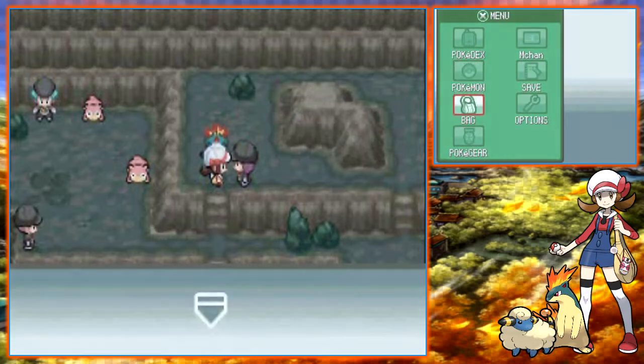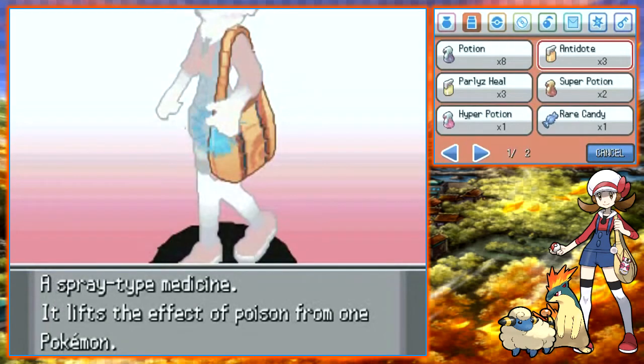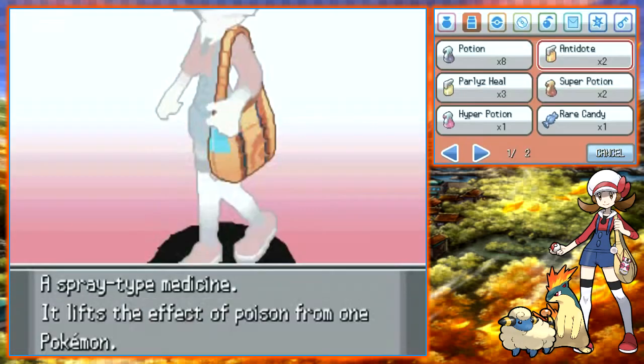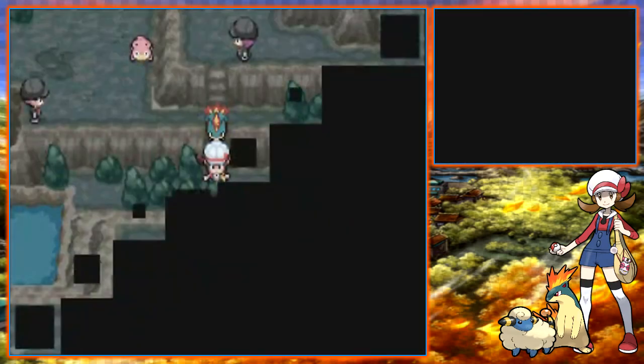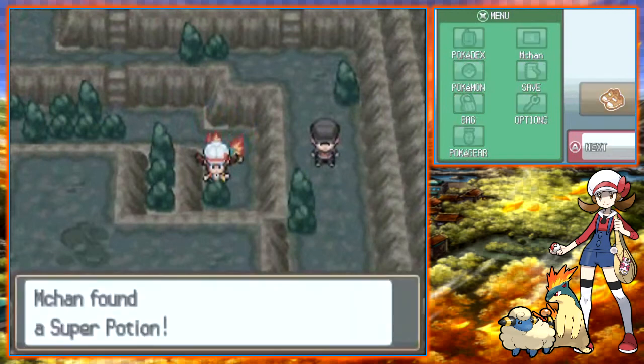Now that was a little bit of nonsense right there. Although I probably should have seen that coming because it's Poison Sting. Poison Sting does that sometimes. I just happened to get pretty unlucky there. My bad. I forgot to spray myself with a Super Repel.